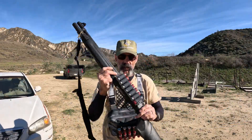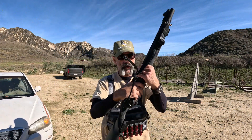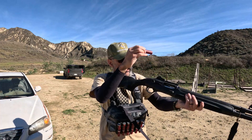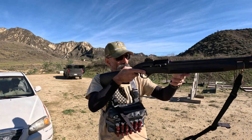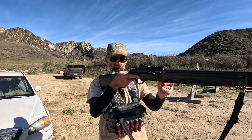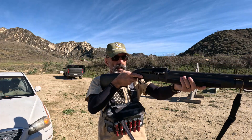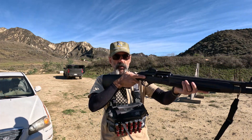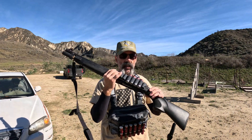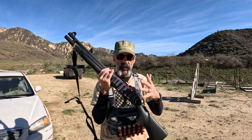What we've got here is a side saddle. What's nice about this is it lets me load the shotgun a couple of different ways. I can come over the top and load with the strong hand only. I can come underneath, load weak hand only, and top it off this way. It's pretty efficient. What's nice about the side saddle is it stays with the gun, so I can grab this shotgun out of my closet or whatever and I've got the ammo with it.